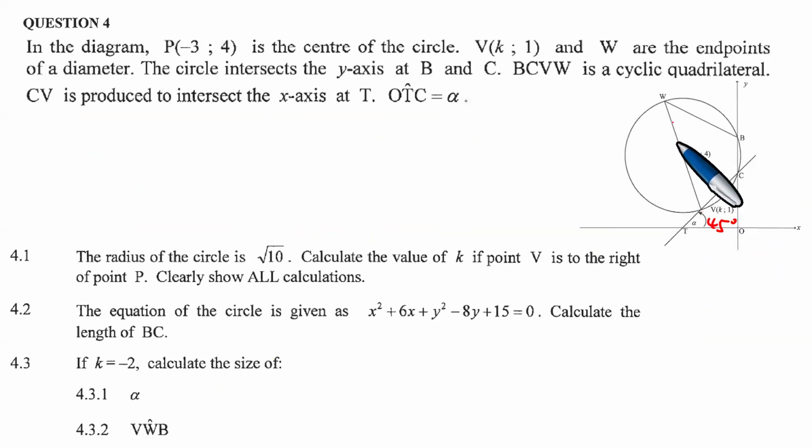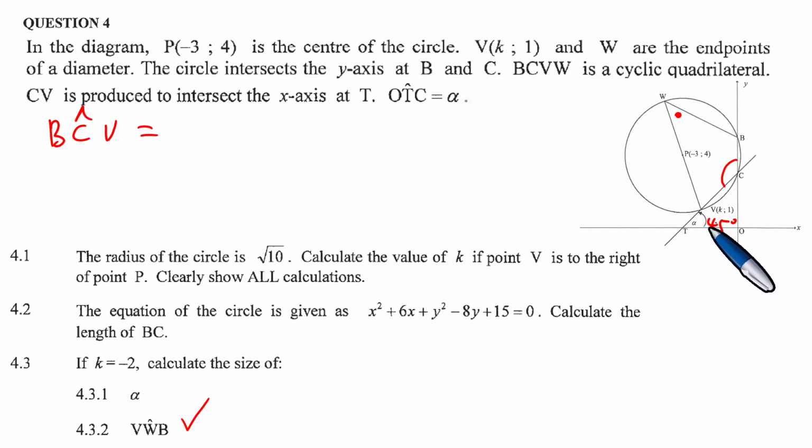Here is VWB. What is the size of this angle? We can find the size of that angle as long as we're able to reason very appropriately. But how are we able to reason very appropriately? There are a couple of things that we need to take into account to find the size of that angle. First, we note that there's an angle BCV. What is the size of the angle BCV, this angle there?